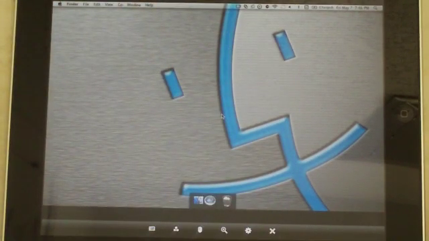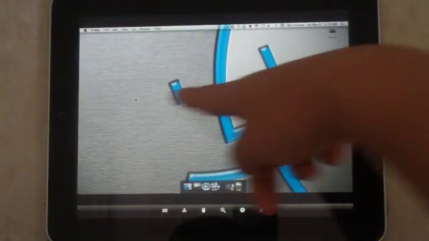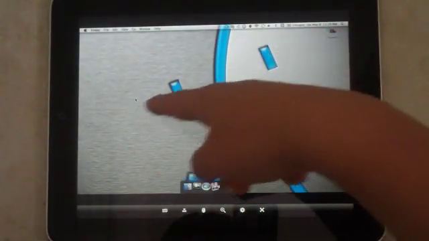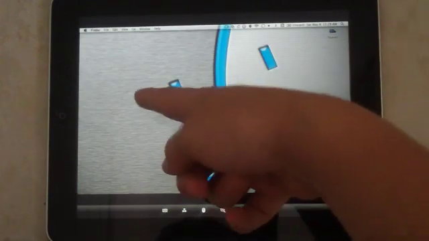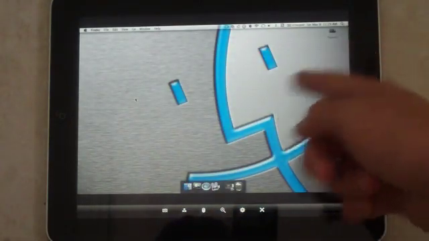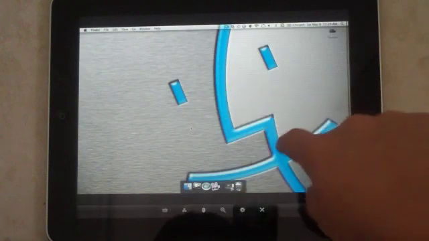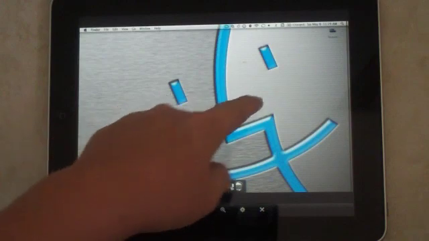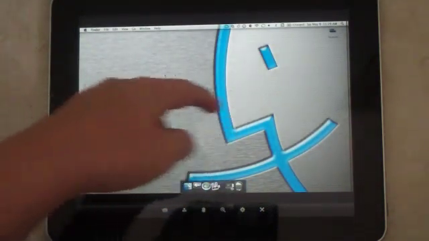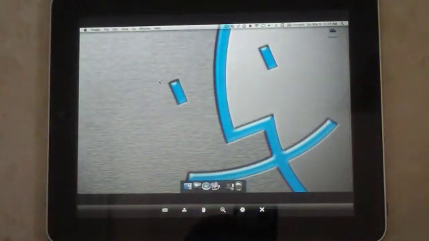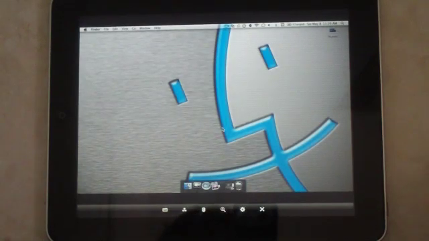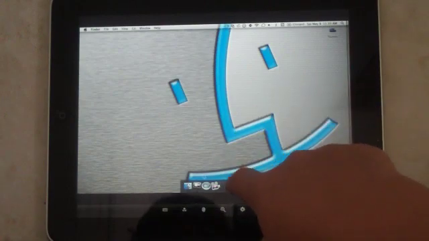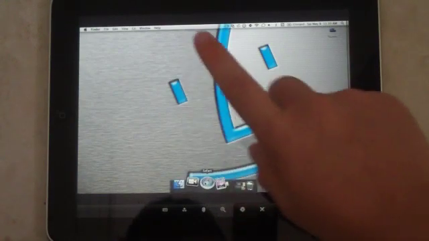So anyways, let me just show you what this application is like and what to expect if you get this application. Now to begin, here is my mouse right there. If I put my finger anywhere on the screen, not just on the mouse, I can actually move the mouse. So the mouse is over there, I put my finger over here, and there we go, the mouse moves perfectly fine. And as you can tell, the mouse actually moves pretty smoothly, and I haven't had any problems with the mouse not getting recognized by my finger or not moving. It's just been really good. So there is some lag on this application while opening some different applications in your actual computer, and that's definitely expected.